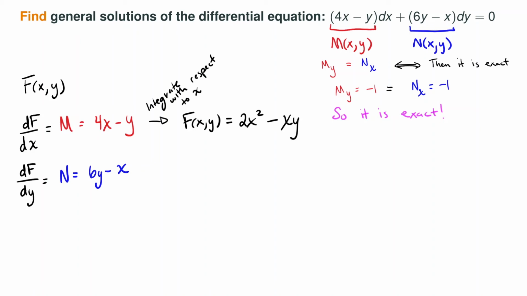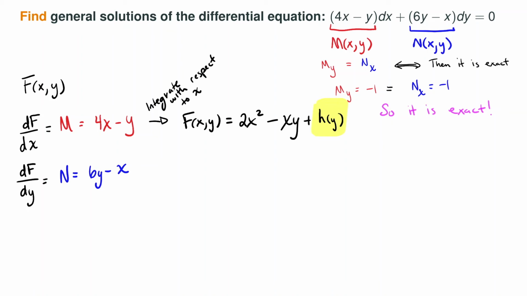And then we need to remember that if we were taking the derivative of this with respect to x, any term that was solely in terms of y would disappear when you take its derivative to 0, which is why we need to write some function solely in terms of y. So we can say plus some h of y. This is just saying this piece only involves y. We're almost to our solution. We just need to figure out what this is, and then we'll have our solution to the differential equation.